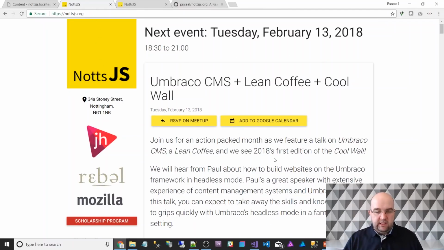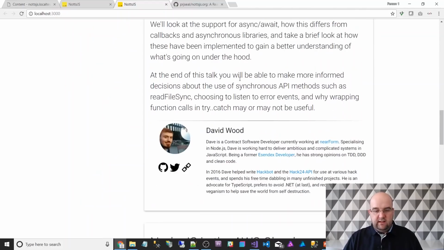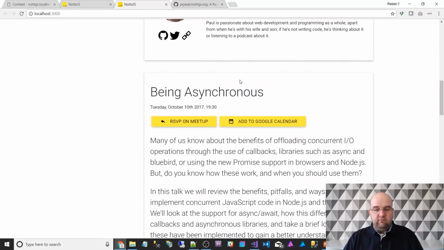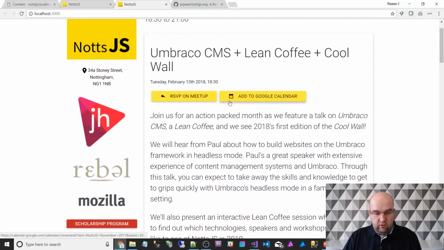And what I did for my demo was build this website, which looks like the other one. So this is built in React, and I'm not very strong with React. I used Create React App. If you've not used that before, and you're new to React, that's what you should use. I used Create React App, and I used Umbraco, and I merged them together, and I made the Notch.js website as a single page application using React and Umbraco. So how did I do that? Well, that's the two. There's a slight difference in sizing for columns and things like that, because I made them all the same width. But it all works the same.